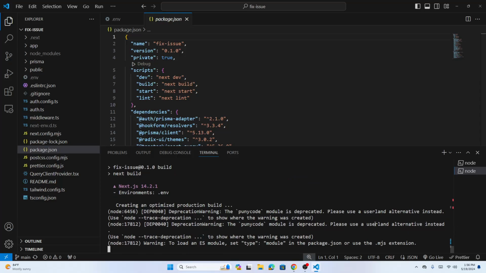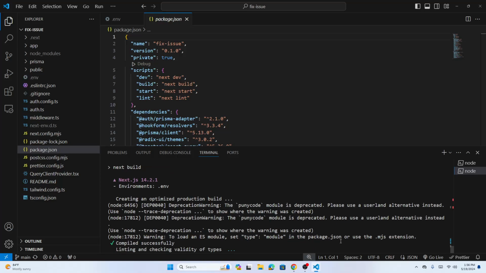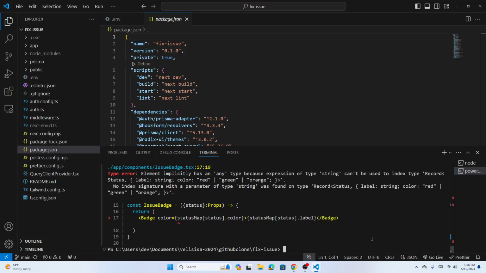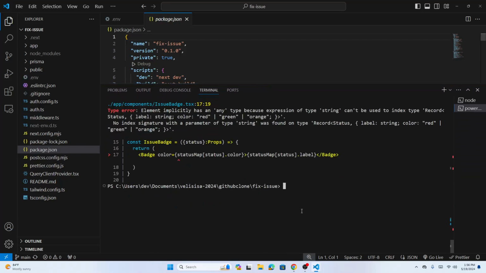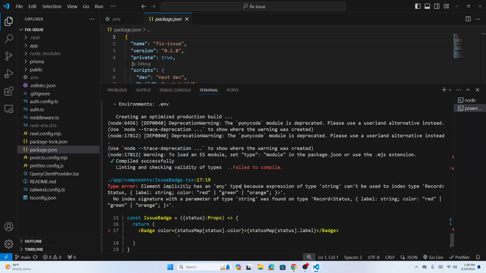There is something about type module in your package.json or using the .mjs extension. Okay, now look at this. There is some issue now, right? What it's saying is element implicitly has an any type because expression of type string cannot be used to index type Record.